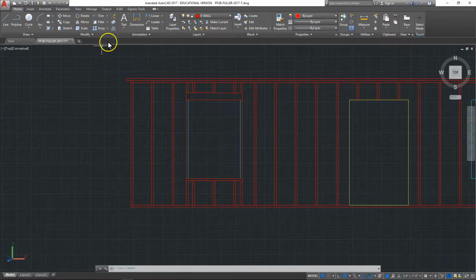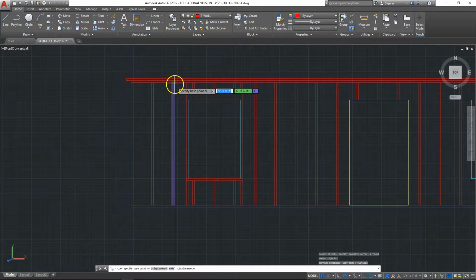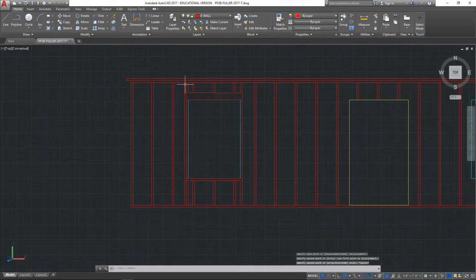Next, add king studs. King studs are just normal studs but placed flush against the window framing and extending all the way from the bottom of the top plate to the top of the bottom sill. You can copy an existing stud.